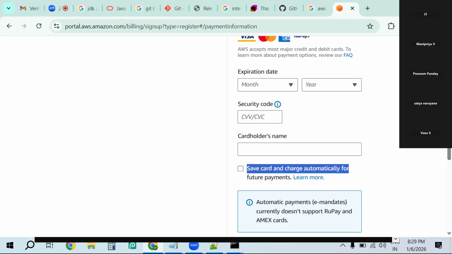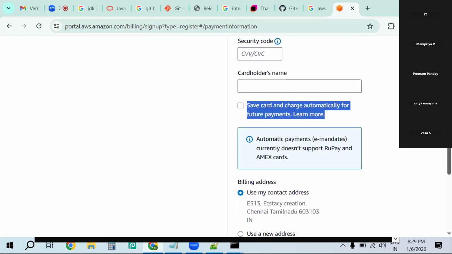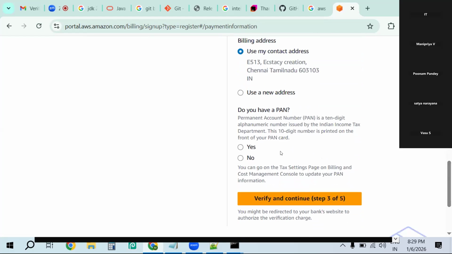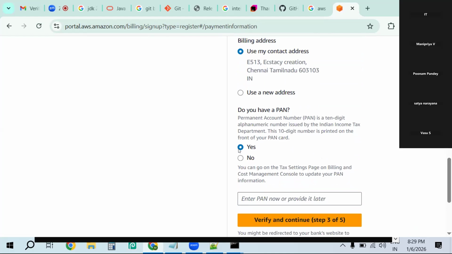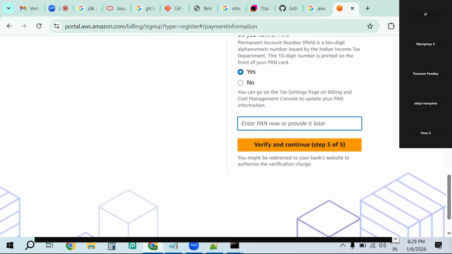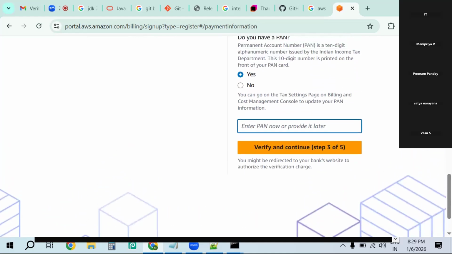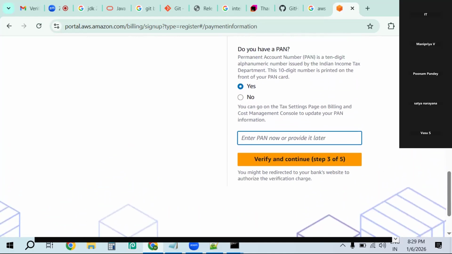Okay, it doesn't charge any amount right upfront, and you need to upload your PAN card here. Clear? So Manipriya, after the class, you just need to enter your card details or the UPI details. How do you want to link it, and enter the PAN number and get it verified. Okay. Only this is the last step pending. If you do the steps, then rest of the steps you can do it by yourself.